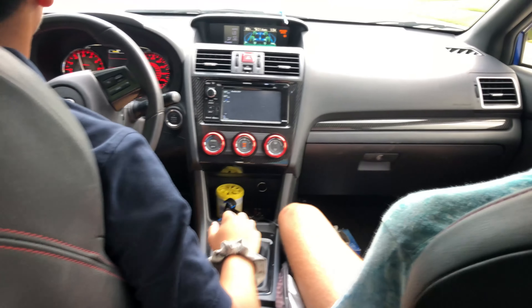Here we are in the WRX, going to take it for a little drive. It is manual. WRXs either come in a manual or a CVT — a continuously variable transmission — but here we do have the six-speed. If you opt for the STI, it only comes in a manual. The suspension in the WRX is pretty stiff; it is a sports car. It is possible to daily commute, but it honestly isn't the best situation. The six-speed is pretty jerky compared to other six-speeds — it is not the smoothest, but it's a sporty car. You don't care that it's jerky, you don't care that the suspension is stiff, you don't care that the interior is lacking some amenities. It's here for a purpose, and it has four doors and five seats.